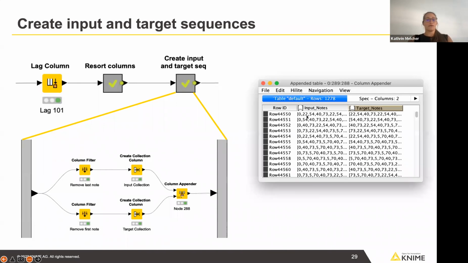If we look now at the resulting table after creating these input and target sequences, we see these collection cells, which I created with the Create Collection Column node. In our input, we always start with 0, which is our start token, and everything is shifted by 1 character if we compare the target notes to the input notes.